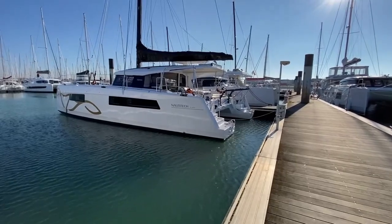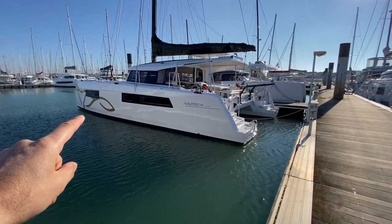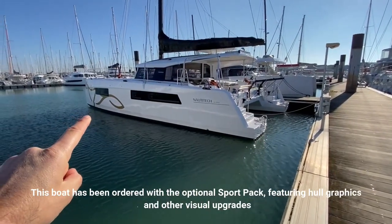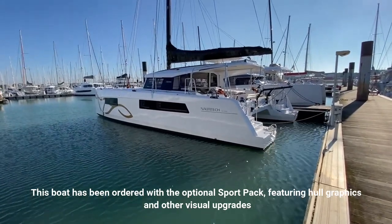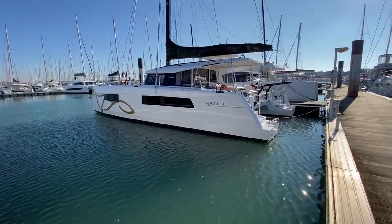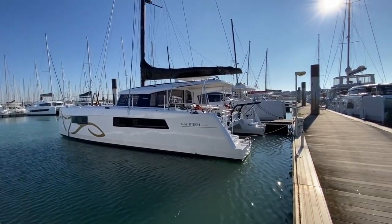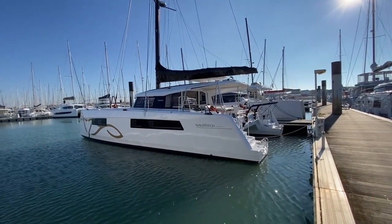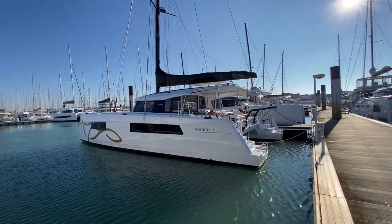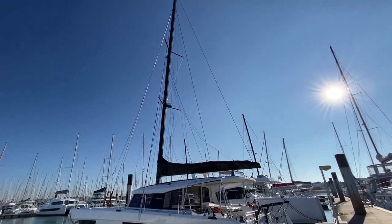Okay, here we are. You can see the big difference with this hull shape is that you have the knuckle sticking out of the water, unlike the 40 and the 46. This boat has a bow section that is sticking out of the water, which makes this very lively and very performance orientated in comparison to the 46 and the 40. She also has the biggest power to weight ratio of both other models.